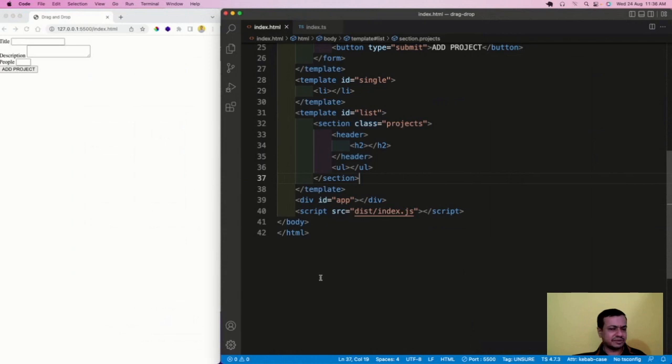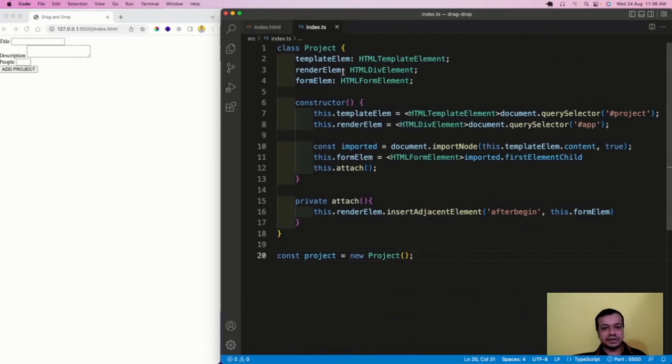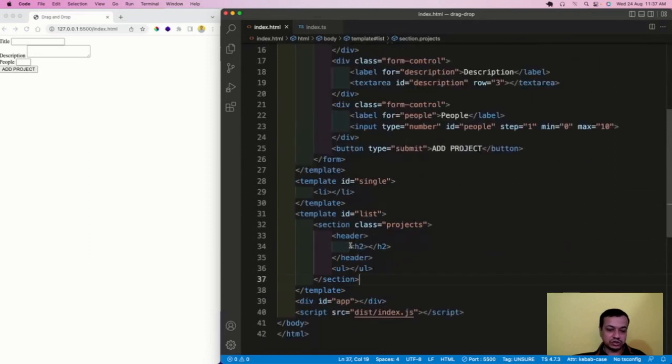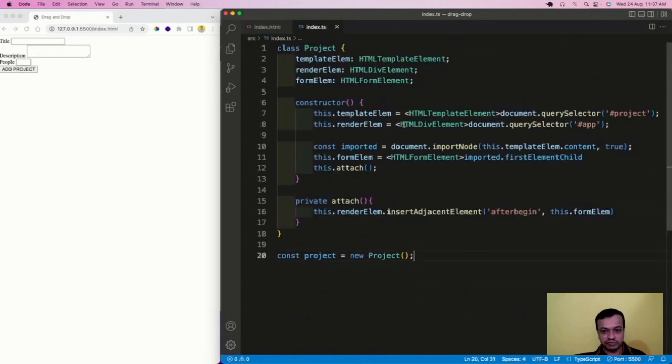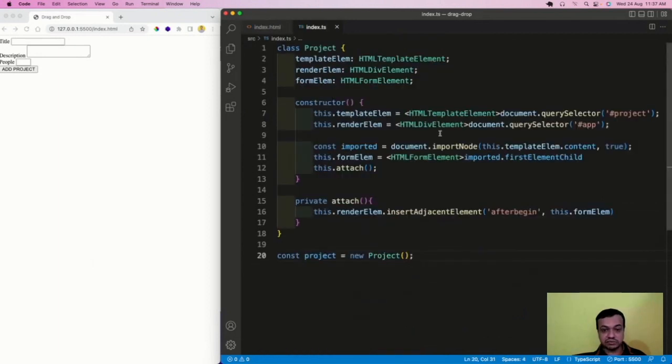We know the stats, but we are going to put that a bit later on. Right now, let us understand it again. So this template elem and all these things I have taken, and in the constructor, when the constructor is running, I'm first selecting the project. So the project has been selected. I'm also selecting this app. As I've told, by default the template will not be shown, so I have to select the app. In the app I'm going to show the whole of this template, which consists of forms and all these things.